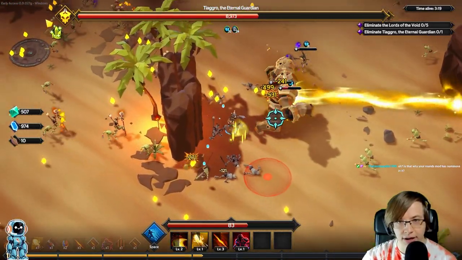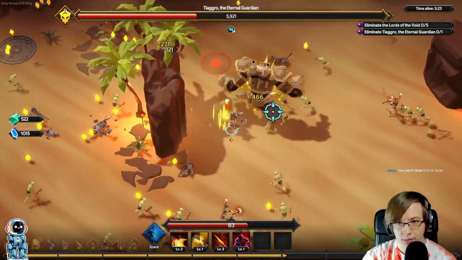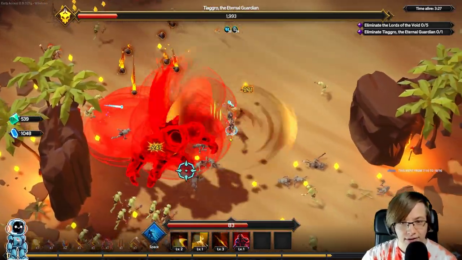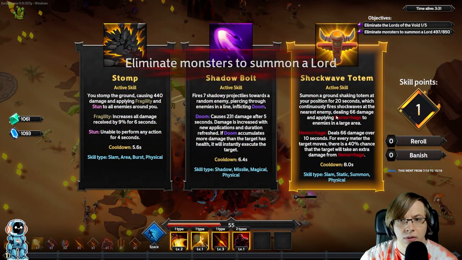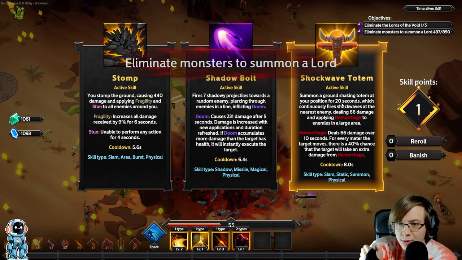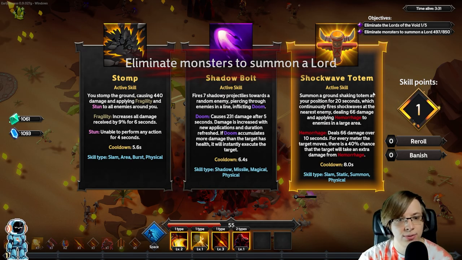We're about to be able to summon another guardian here. Is that why your round spawn is summons? You know it. Summon builds are so much fun. Nice, we got him. Okay, summon a ground shaking totem, which continuously fires shockwaves, applying hemorrhaging, which is damage over time, and if they move, taking extra damage. Yeah, let's just do a bunch of summon stuff.